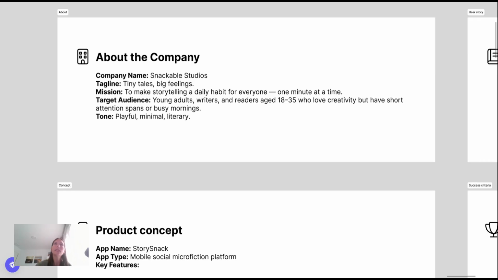And the tone: playful, minimal, and literary. This is nice, it is very important. What does it say to us? Playful, right? We need to bring joy with our application. It's more about relaxing emotionally, to enjoy the text, to read some stories. Minimal, why is it important? I absolutely agree with this one, because the main value of this application is the text. In this case, we need to simplify everything as much as possible, and the user cannot be distracted by extra beauty around or useless elements that have just a decorative function. And literary, okay, that's pretty clear.